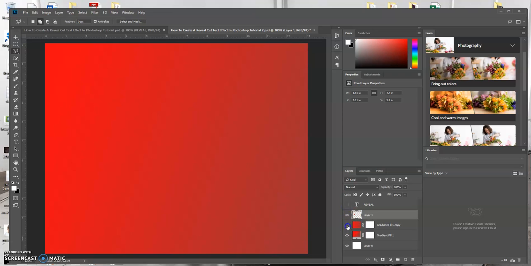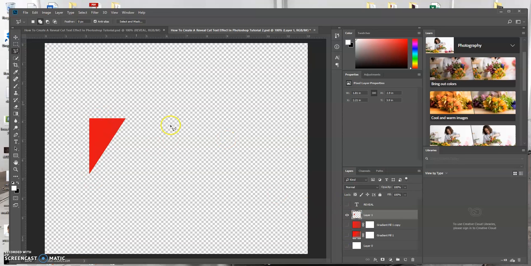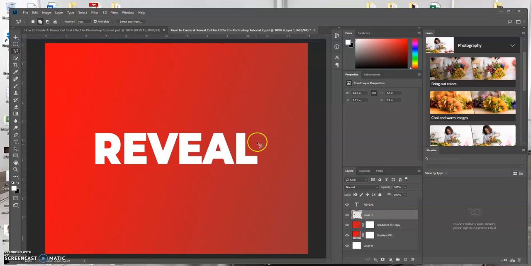So if I turn the visibility off on all these, you'll see what it did there. It just copied only that selection to a new layer. So let's turn these back on. We're going to do the same thing on this side. So while our polygonal lasso tool is still selected, we're going to make a selection. Close that out. Let's select the layer that we duplicated for the gradient overlay that is now rasterized, and let's do a Control J again. Okay, same thing. It only copied that selection to a new layer.